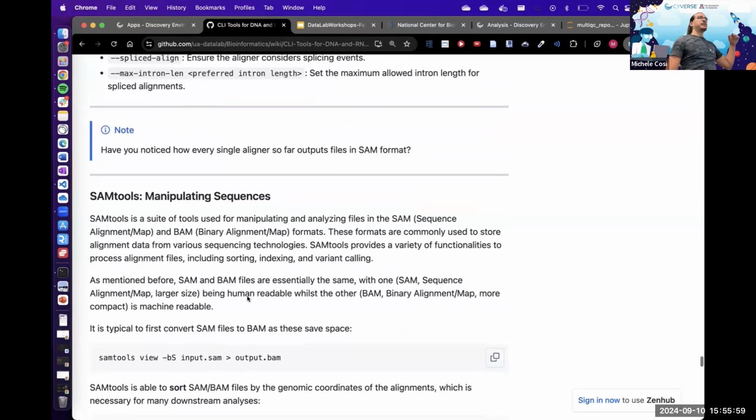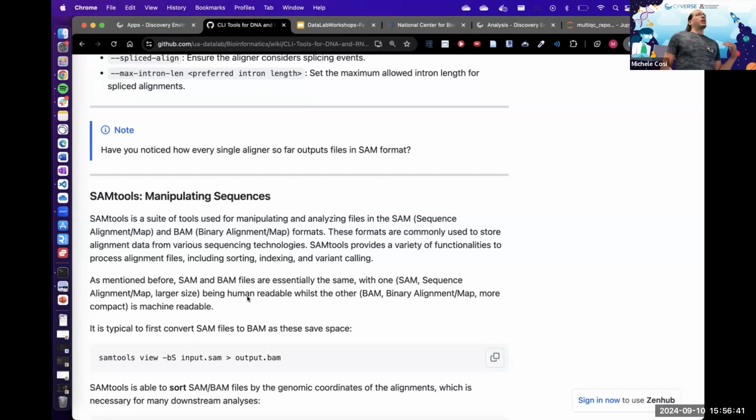First things first, SAMtools, or the SAM format, stands for Sequence Alignment Map. SAM is human readable. SAM is larger in file size. You want to use BAM. You want to take all of the SAM outputs and transform them into binary alignment maps. What does this do? It takes them from just being human readable to being computer readable. You don't need to know how to read that stuff. The computer does, because the computer is going to do whatever it needs to do after.